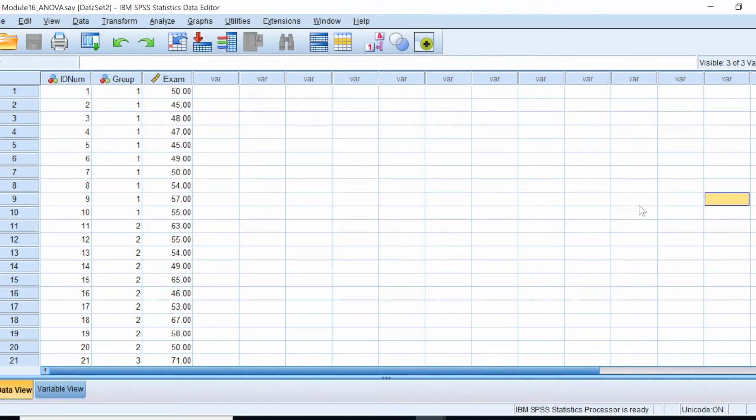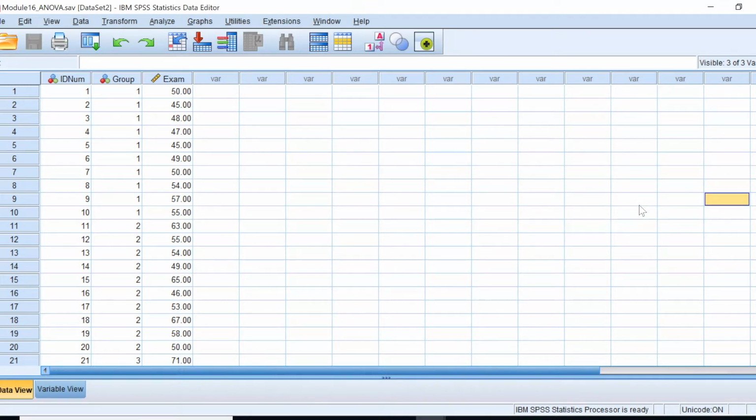There are two main types of ANOVA. There's a one-way ANOVA and a two-way ANOVA. However, this module will only explore the one-way ANOVA option. The ANOVA compares the variance between different groups and the variability within each of the groups. An ANOVA reports the F statistic, which tells you whether there are differences in the means between the groups. And then a post hoc test will tell you where those differences between the groups actually lie.